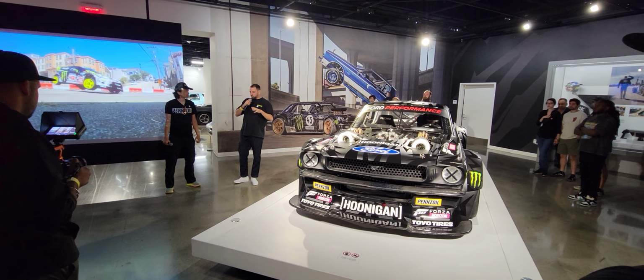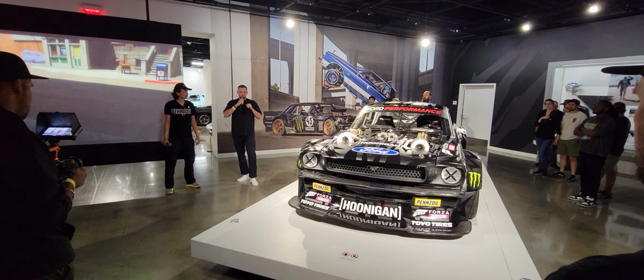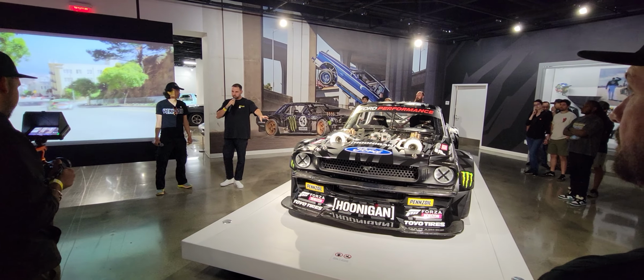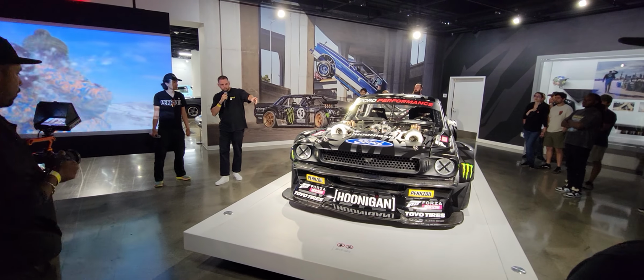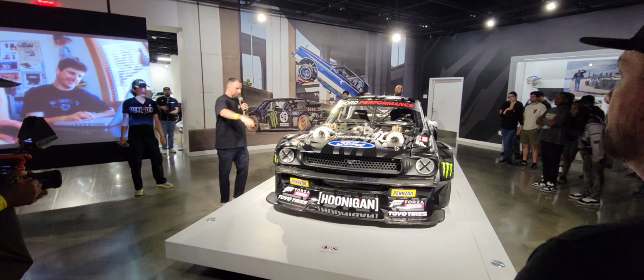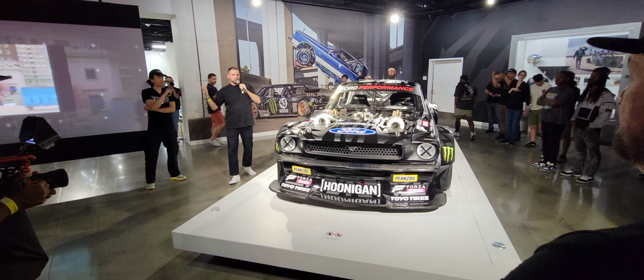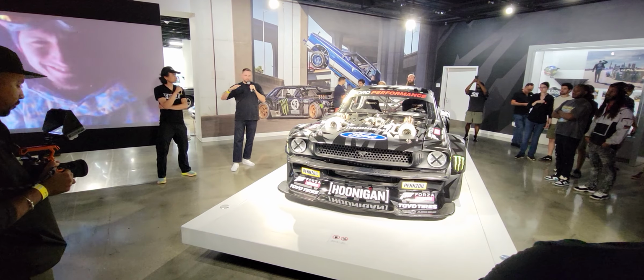So to get to that kind of filming rally car level, Ken loved cars that drove with a lot of movement and everything. You can't do regular suspension on a Mustang like this to do that. If you take a peek underneath and through the hood, the suspension is actually right under the Hoonigan logo, right there. It's inboard, like a Formula One car, like some Le Mans cars. That's how you end up getting that travel and that behavior.